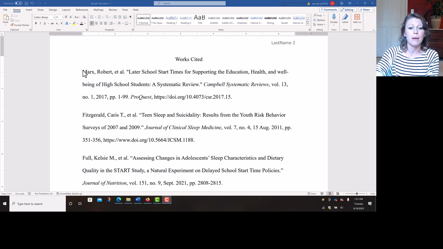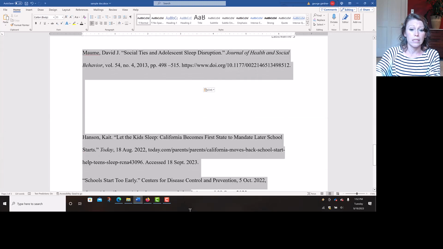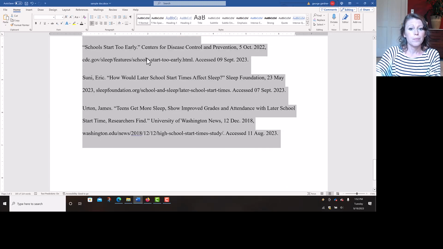So the first thing that I'm going to do is highlight all of the entries. So let's get them all in here together. All right, and then what we're gonna do is check the spacing, okay? And we need to give them all hanging indent, and that can be done in the spacing place as well. So if you are in the desktop app for Word, which is what this video is for, there will be a separate one for the online version of Word. This one is specifically for the desktop app.